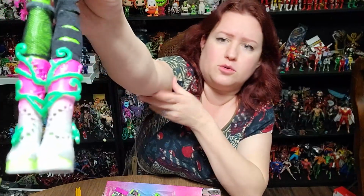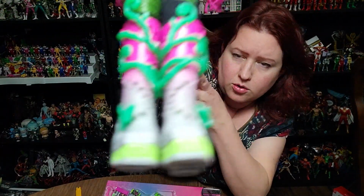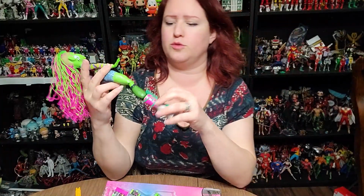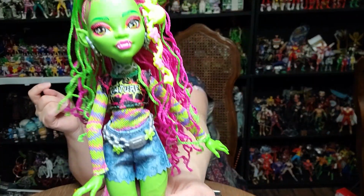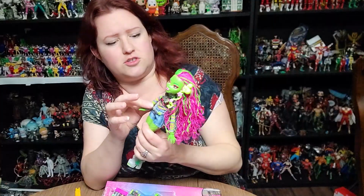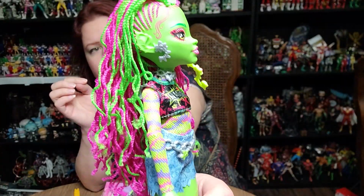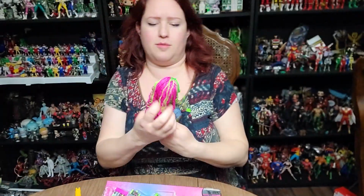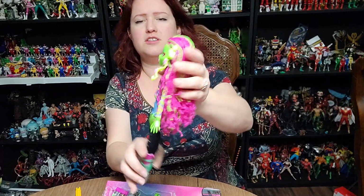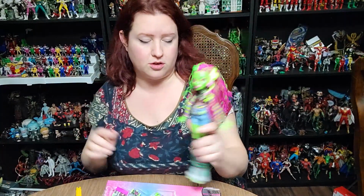She's got these really cool boots with the traditional teeth at the bottom, just like the old school ones, with ivy that's removable. She has the cool adjusted fishnet and shredded tights, the jean shorts, the chain fanny pack belt. The texture on these sleeves, this fishnet shirt is to die for. The earrings are class. The hair clip, like everything about her. She's just absolutely gorgeous. Not to mention she seems really tall. I'll have to put her against another character and we'll take a look.